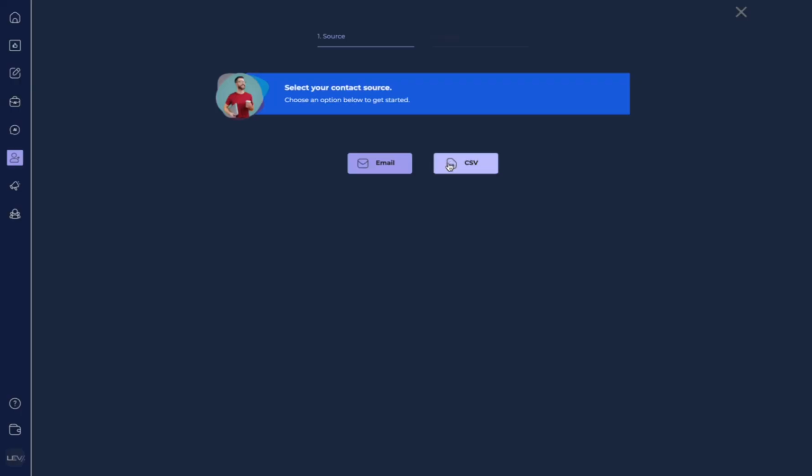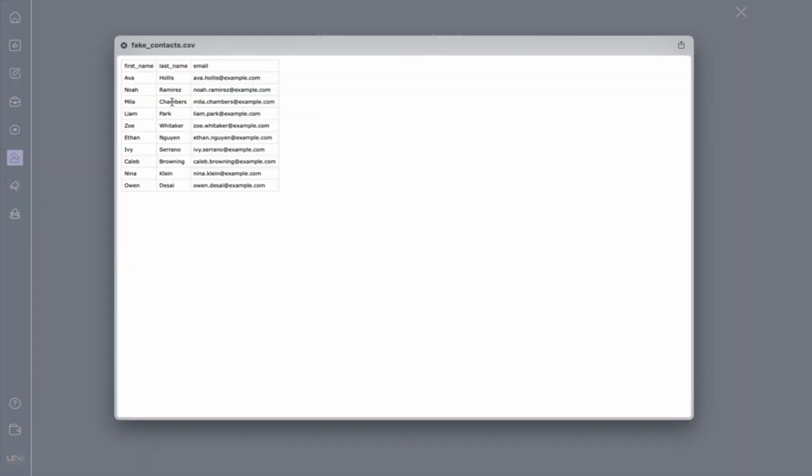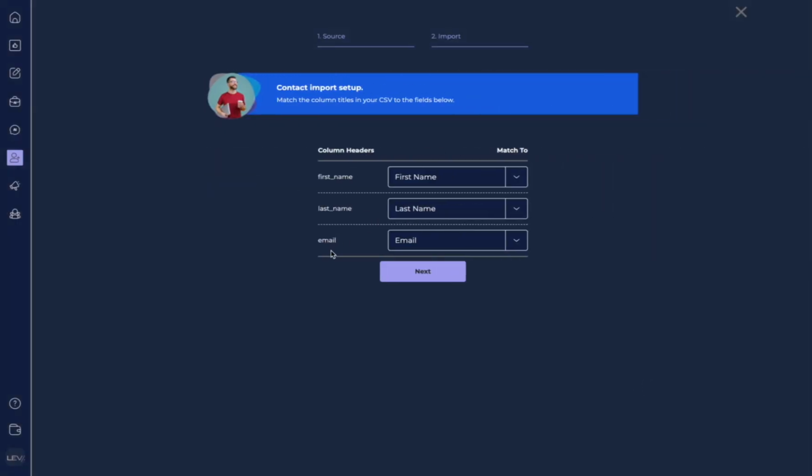But what about if we want to upload a CSV, a file that we have from either Excel or Google Sheets of all of our contact list, or maybe we've exported our contact list from another platform, we want to add a CSV. So all you need to do is select CSV, and then here we're going to drop our CSV file or select it. So here you can see I'm selecting my contact list, and this CSV file has first name, last name, and email. That's what I need to match up in the system. So I'm going to hit open. So my file just had first name, last name, and email.